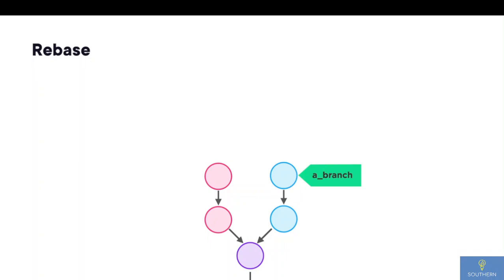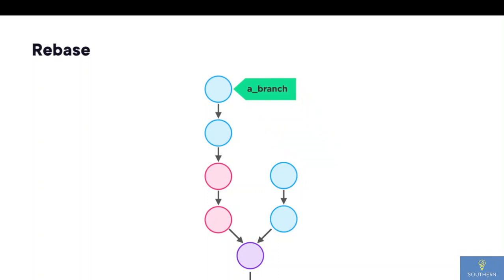When you rebase, Git makes copies of the commits. It creates new commits with mostly the same data, actually exactly the same data except for their parents, and also except for any conflicts that you might have to fix during the rebase. Aside from those changes, these new commits look almost exactly like the original commits, but they are new objects with new hashes, so they are new files with new file names in the database directory. And finally, Git moves the rebased branch to the new commits, leaving the old commits behind.